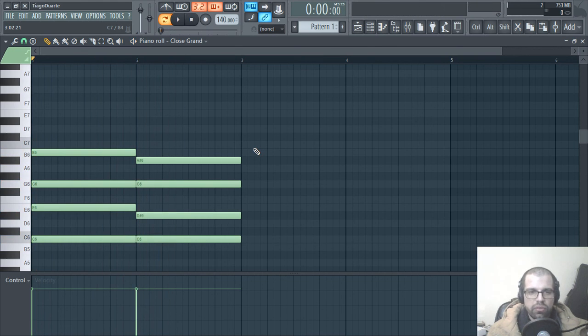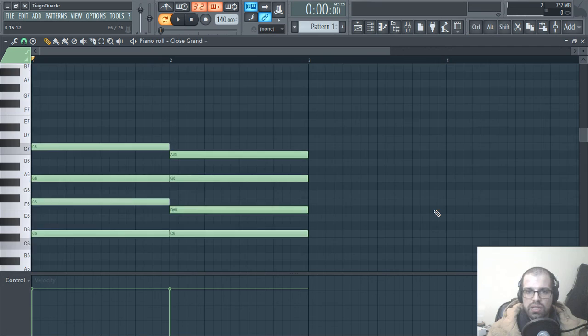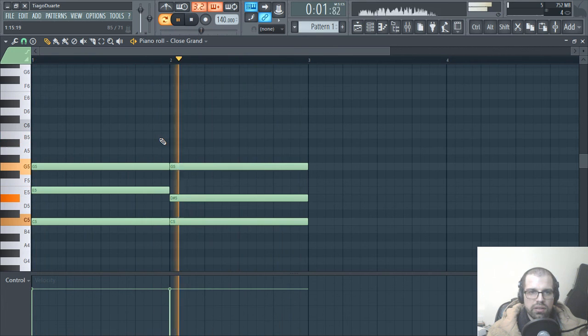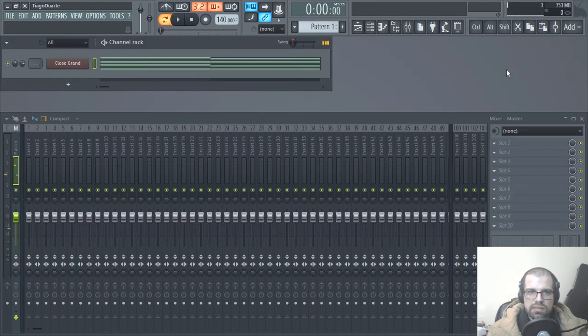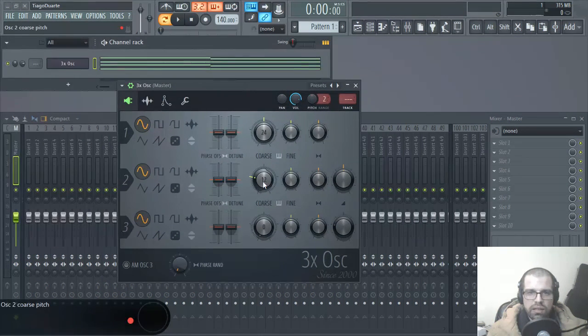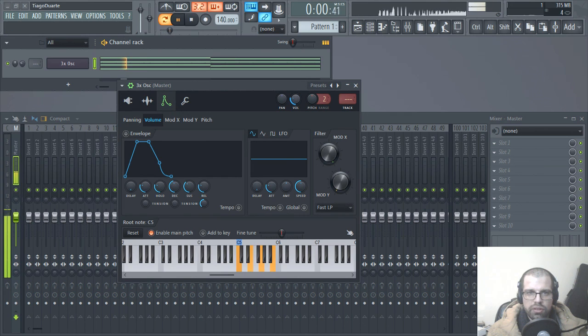And this key here, the major seventh and minor seventh, is a very jazzy chord. So let me move down one octave. You can see it's very jazzy. So if I take this out, especially with synths. So let's open up here, for instance, 3x oscillator. Let's make here a lead, maybe like this, and I want a saw. Let's try something like this. Of course, this will be too high, so what I'm going to do is lower the volume.